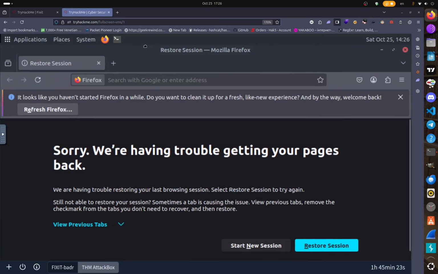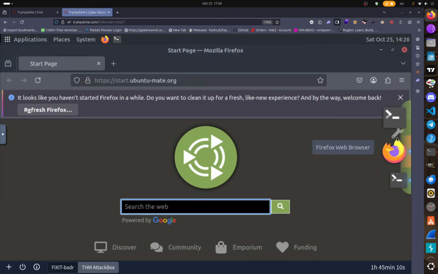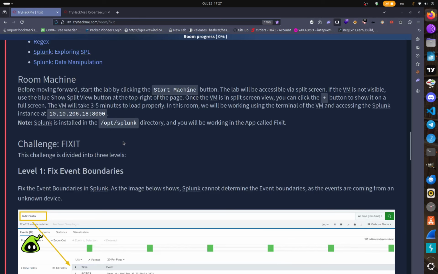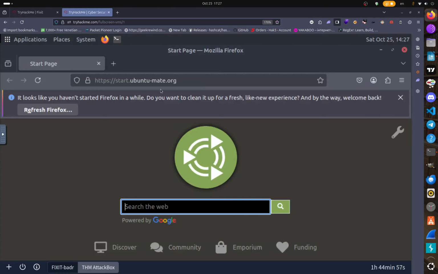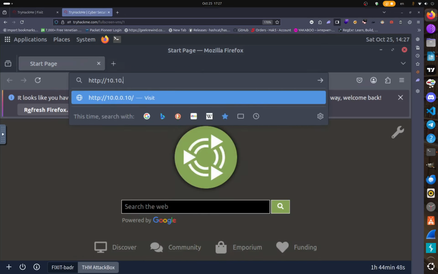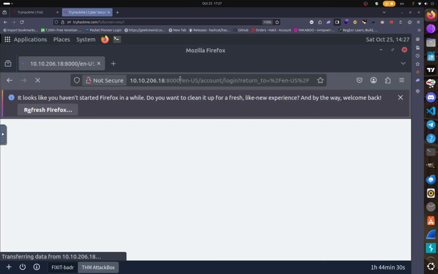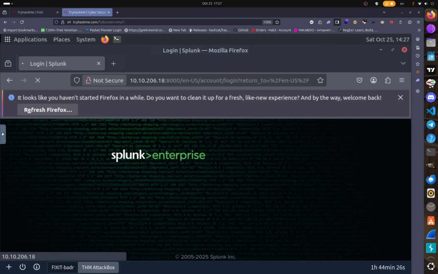attack box, and we'll go HTTP this. It does take a little bit for Splunk to load, so we'll give it a second.